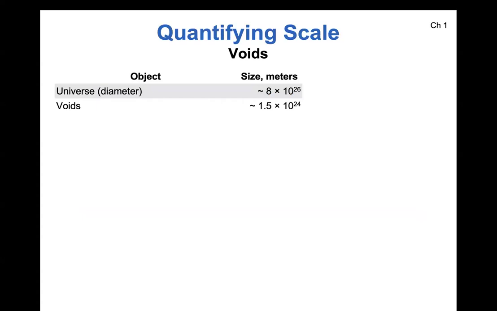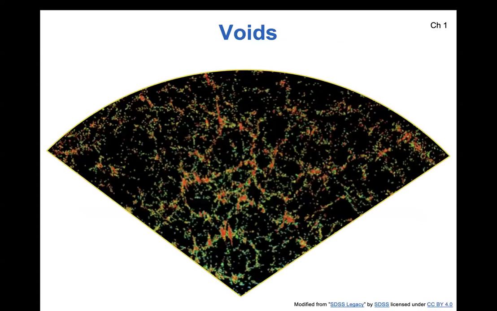Okay. So the next largest scale in the universe are these things called voids. And voids are very strange. We don't cover them too much. They're an absence of matter. They are these huge gaps between galaxies. So this cone-shaped figure represents a scan of the universe from one point. You could think of Earth as being the very bottom of the cone here, and we're looking out almost like radar, scanning out to some great distance and looking at all the galaxies we can locate.